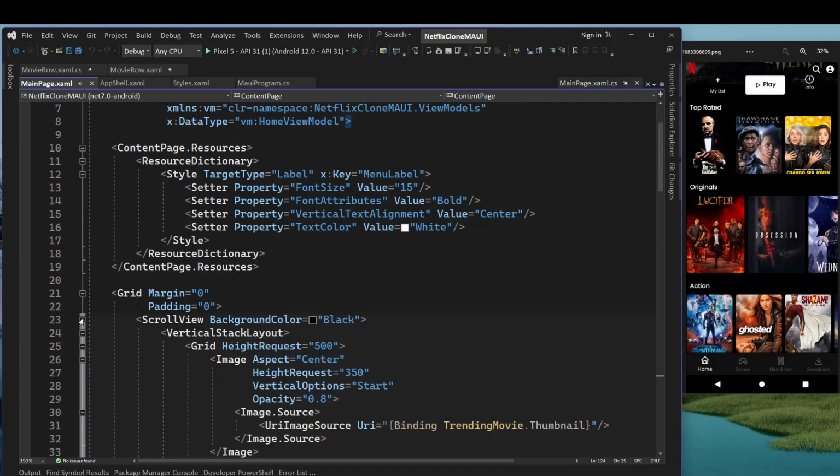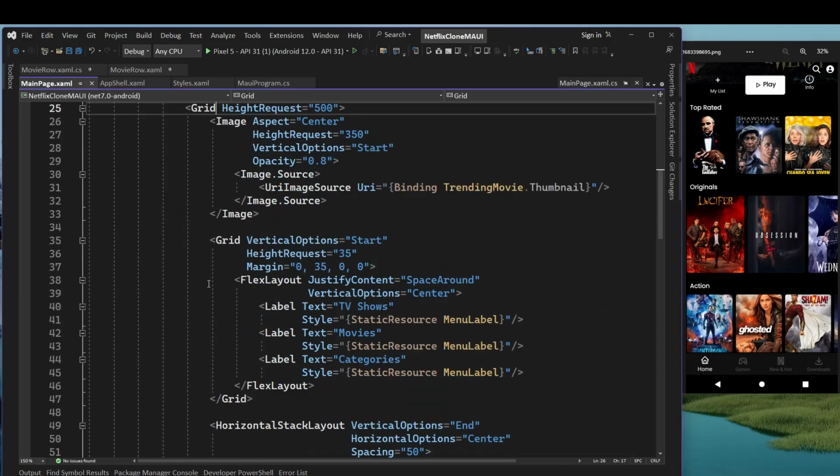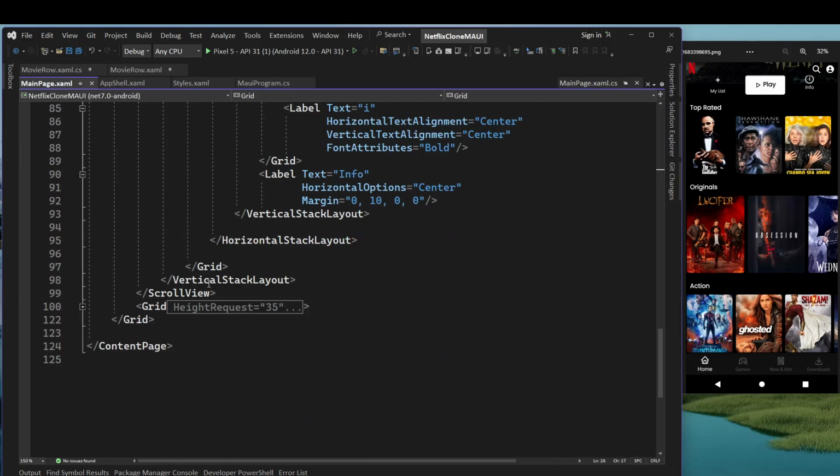Here in the scroll view, we are going to use these controls. So vertical stack layout, then this grid, and this is start order.